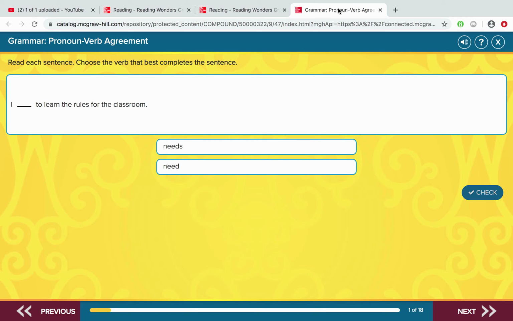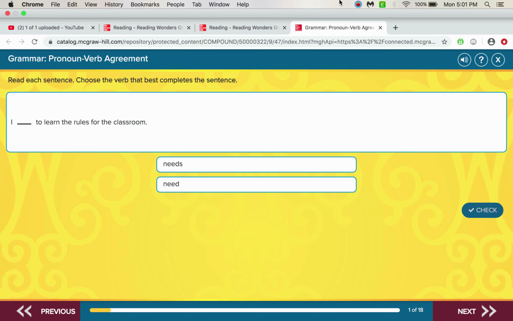When you have the word I as a pronoun, in order for it to agree with the verb, it does not add an S. But I think if you read it, you'll be able to figure it out. We're going to go through this together. I'm going to give you a minute to pick your answer. You do not have to write it down. You can just kind of go through it like we do with the whiteboard activities if you want to use a whiteboard, or just say it out loud to yourself or a grown-up.